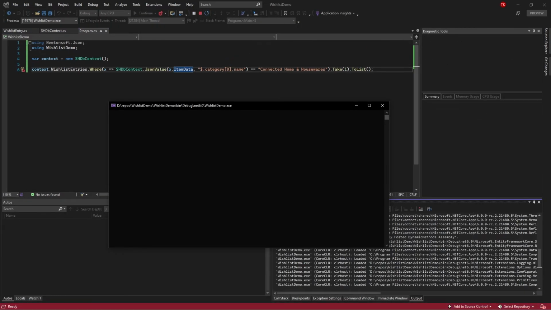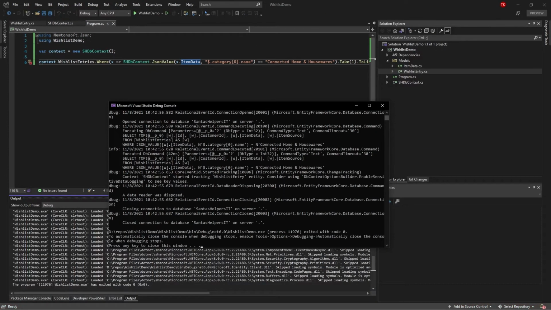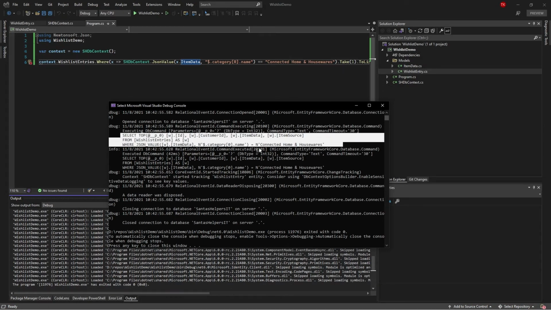See what's going to happen. Right. Just have a look at this query. Isn't that very similar to what we've just done ourselves? And all we had to do is to define a static method and decorate it with an attribute. So this is letting us filter for values in JSON on the server side. And the only thing that we will download is the results that actually match the filter. So isn't that fantastic?